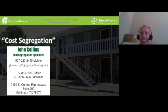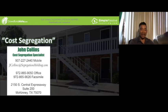Different things. So make sure you've got a good one and understand what they're trying to do here. A lot of times you're the limited partner, but you're the client, and you definitely have to let them know what you want done and know what's fair. If not, they'll just do the easy route, which isn't always aligned with your best interests.